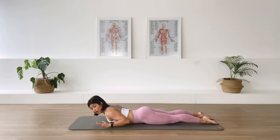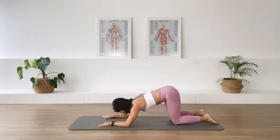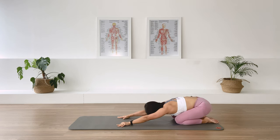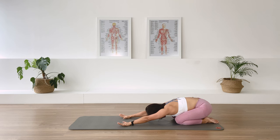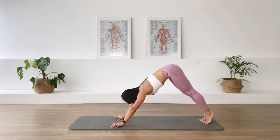Bring the forearm to the side of the shoulders. Push the floor away, round the back. Curl the pelvis under for your rest position. And tuck the toes under for me, please. A little up stretch position.